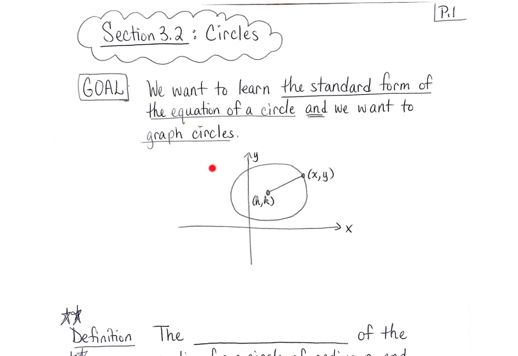graph circles, okay? So whenever you start out with the plane, the Cartesian coordinate plane, then if you have this point, h comma k, and you take this point, x comma y, you can have this circle here, okay? So we can create, I'm just going to show you where the equation comes from. We can figure out what this point is, right?